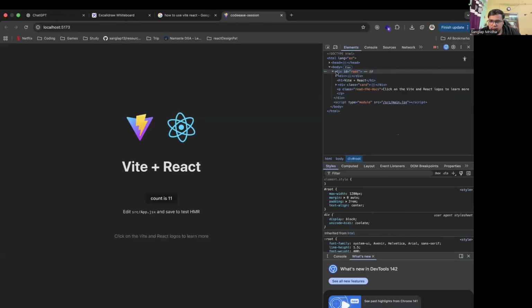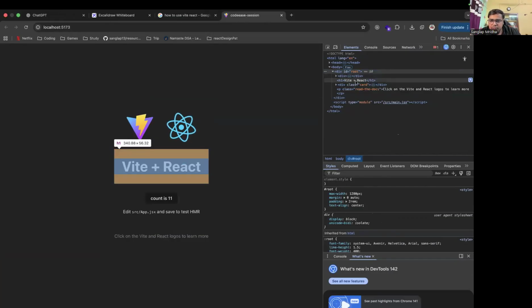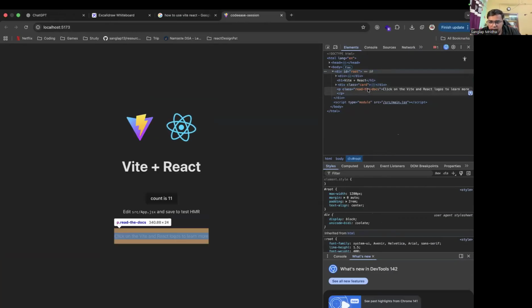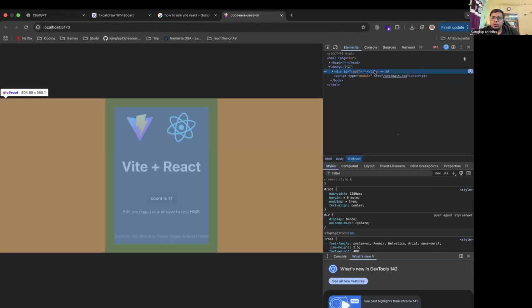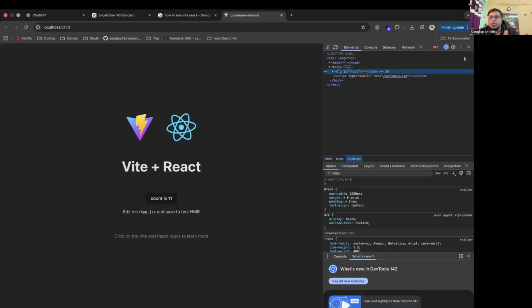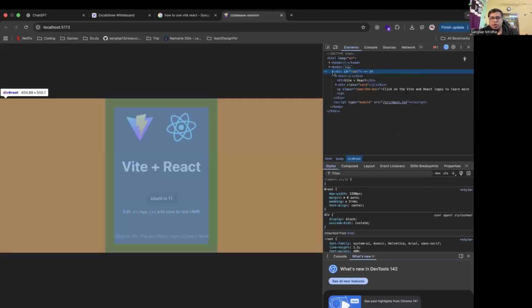If we go inside this, I expanded this, you can see the VITE plus React, you can see this class card, you can see read the docs, and there are a lot more things. So how is this coming? This is exactly what DOM manipulation is. You currently have the root div in your DOM, and what React is doing is pushing the rest of the code inside your DOM. When React compiles your code, it technically pushes the UI part inside of the root div. This is basically called DOM manipulation.